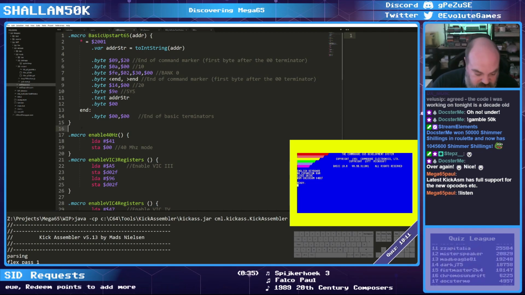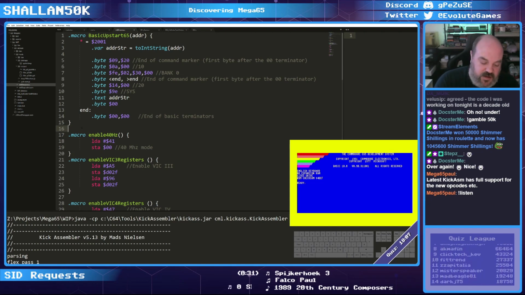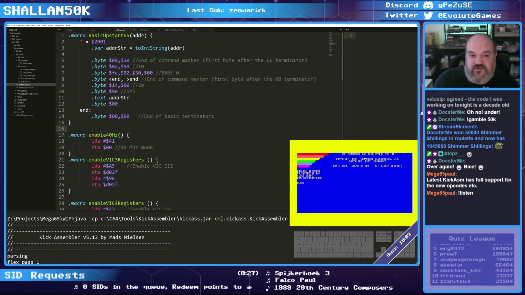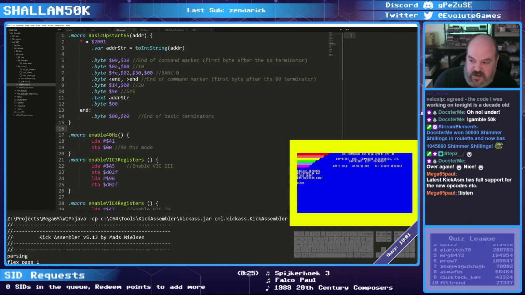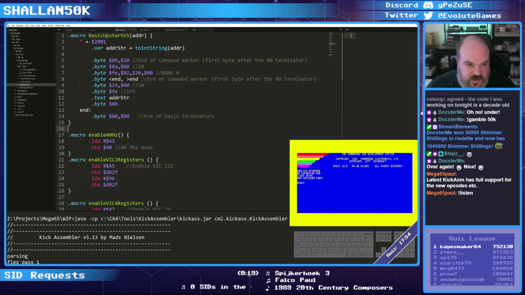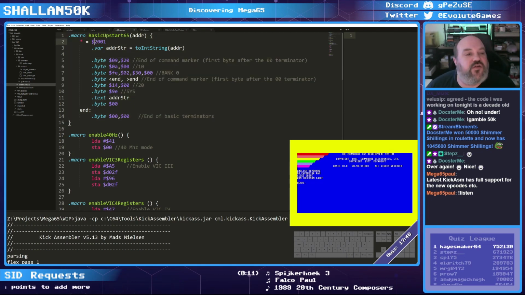One of the things that the Mega65 and the Commodore 65 do, which is different from the Commodore 64, is the BASIC address is different. So the BASIC address is at 2001, not 801, hexadecimal both of those. So I wrote a basic upstart 65, which basically allows you to use it as if it was basic upstart 2, but uses 2001 as the entry address here.